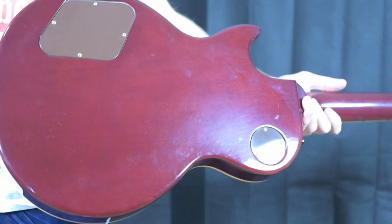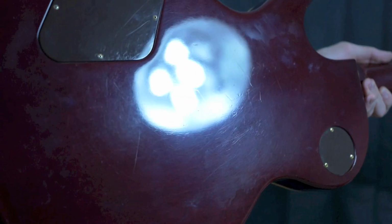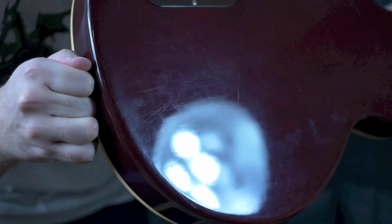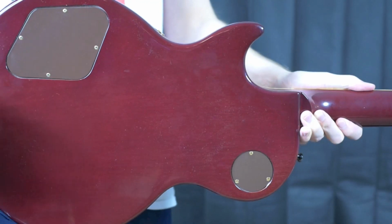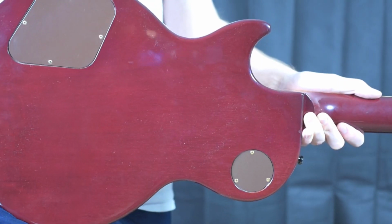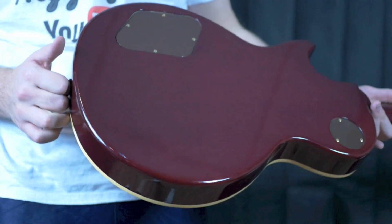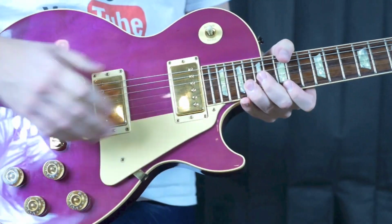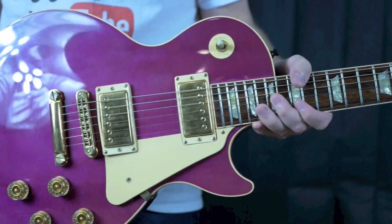The back of the guitar is in pretty good shape. You do have some buckle wear though, once I get it in the light here. So you don't have to necessarily be scared to play this one. It has all the first little nicks and dings already done for you. But if you're looking for one strictly for your collection, I know there's a lot of collectors out there that just want one of every color. I would definitely say this one fills your need for this fuchsia slash pink standard. It's got very light wear. Everything's original besides, once again, the pickup ring and easily replaceable strap buttons.